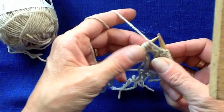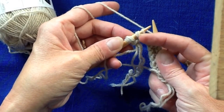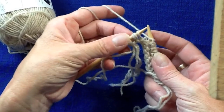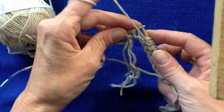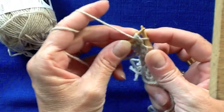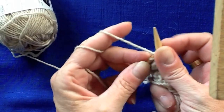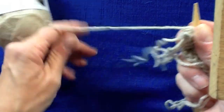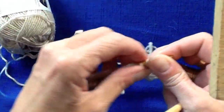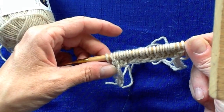Okay, now we're down to the end. We've got one loop left, a double loop cast on stitch, and this glob of 4, right? What we want to do here is go through all 3 of them, purl them together, then purl the first one again. Now just slide that glob off. You pull out the knot if you want. There we go. That's your setup row.